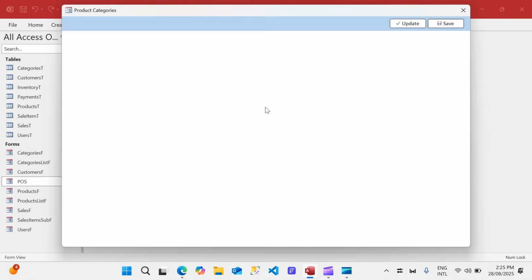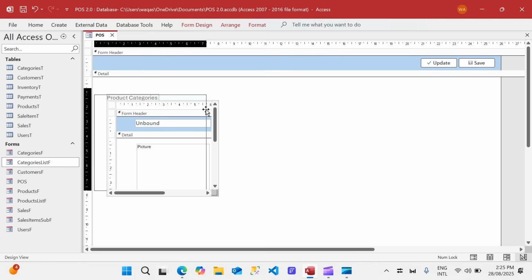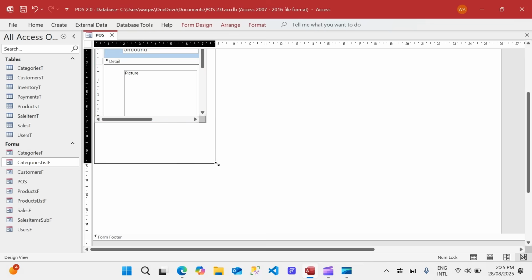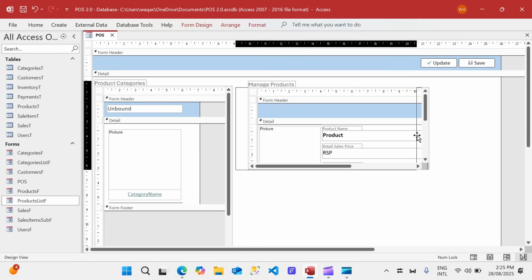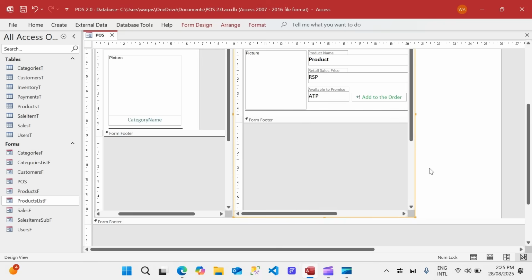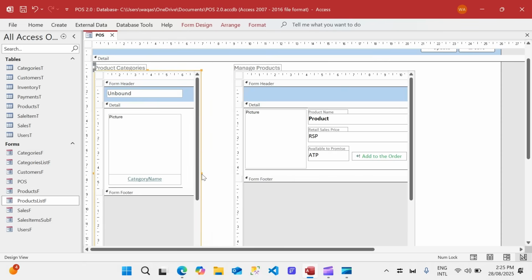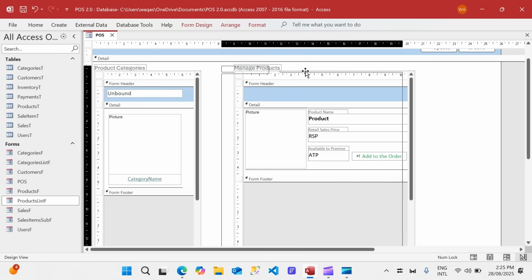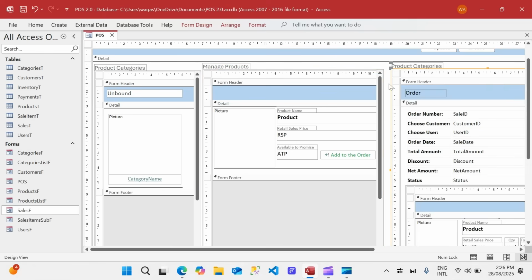Now let's go to the main form and bring all of the lists that we have created. So the first one is coming as categories list. We'll increase the size of it. And then we have, what else? We have the products list, which comes in the center. And I think we will have a little wider form for the sales order quantity. Okay, so this looks to be a little wider. Let's decrease the width of it, and let's bring this here. And then the third one would be sales. So we'll bring it here.